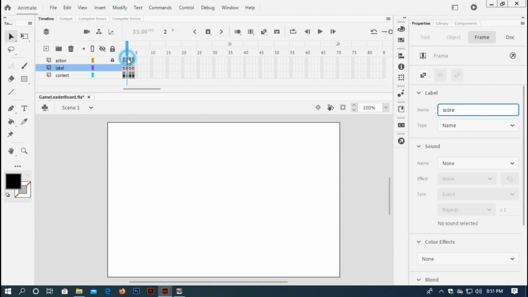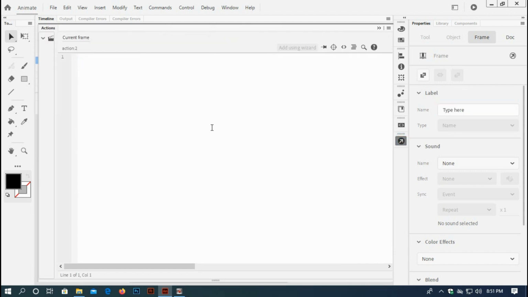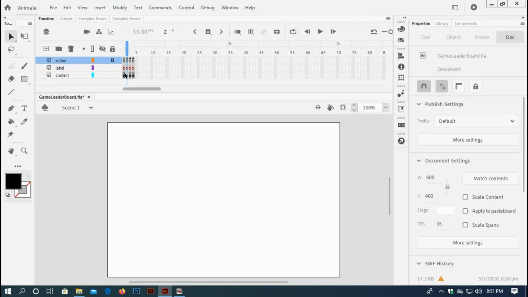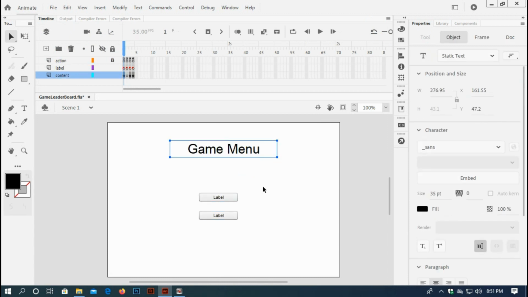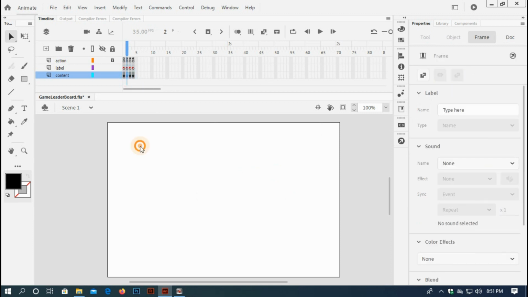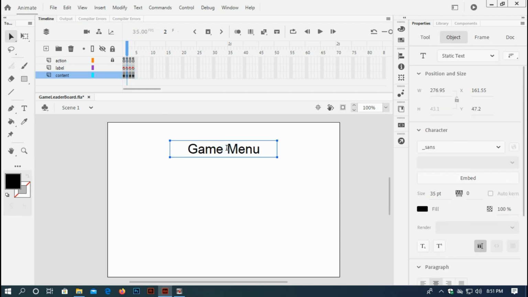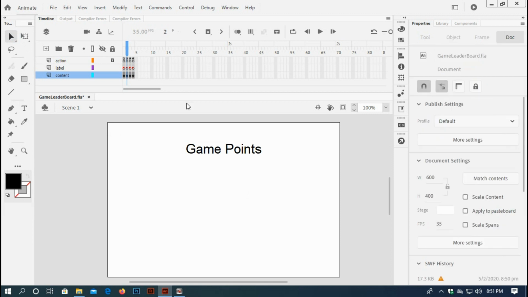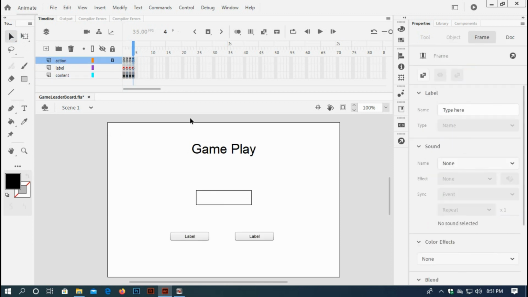Okay, and go to the action panel and type stop. Okay, and copy the title text, paste it here and change it to game point, or game points.